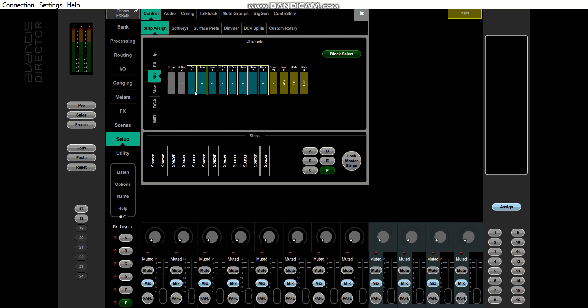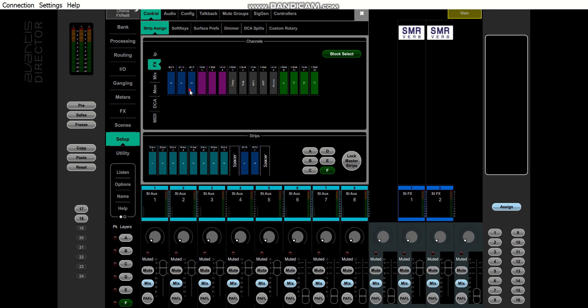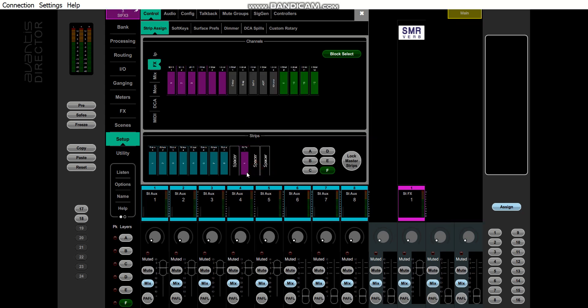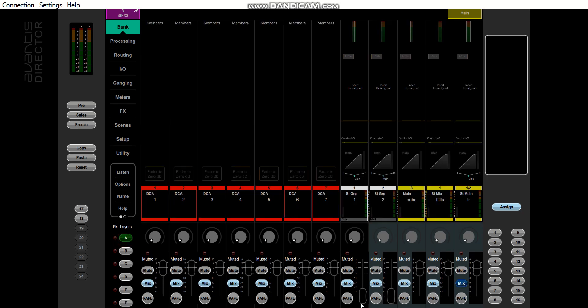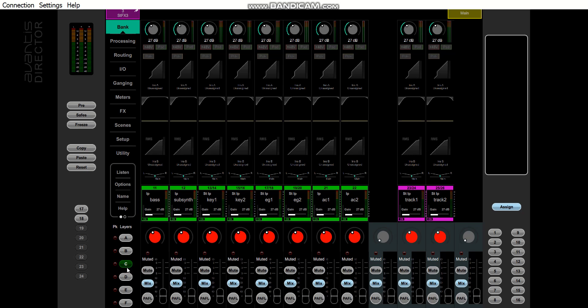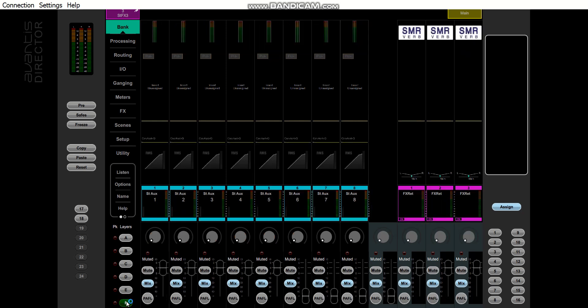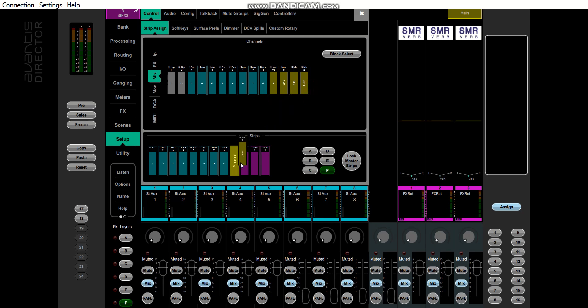We'll get our eight boxes for monitoring. I'll color the send buses first — these are the send buses for the effects — I'll color those as well so they match. We don't actually need the sends in our fader space, but we will put the effects returns in the fader space. That's our fader space done: DCAs, crush groups for drums and vocals, main mixes, drums plus click track, band plus tracks, horns, vocals, MCs, MD mics, spotback mics, line ins, boxes, effects returns, and the broadcast mix.